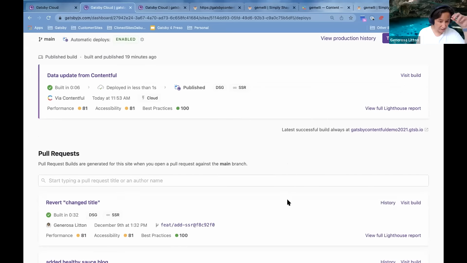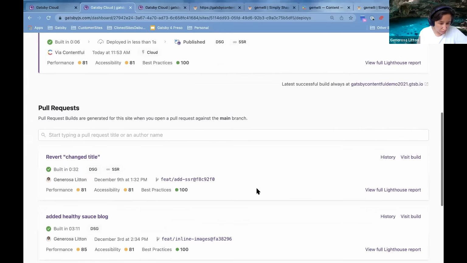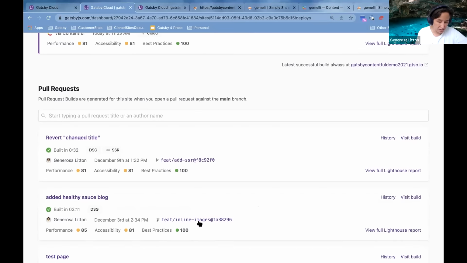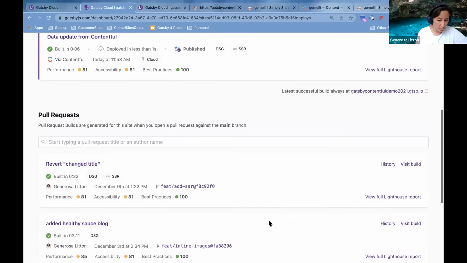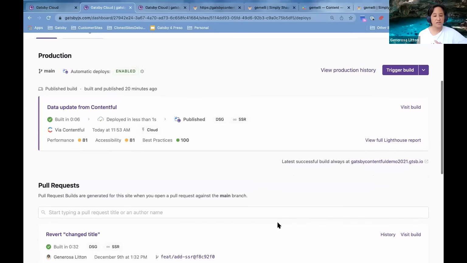So you can see here in my workspace that I have various branches that are aligned to various features. This branch is someone working on adding the SSR. This branch is working on inline images. And you can compare the pull request against the production site, which is a very nice way of understanding how your feature is actually changing.